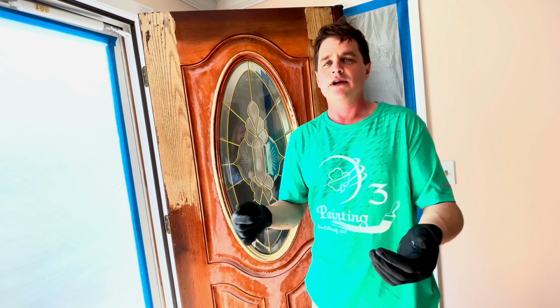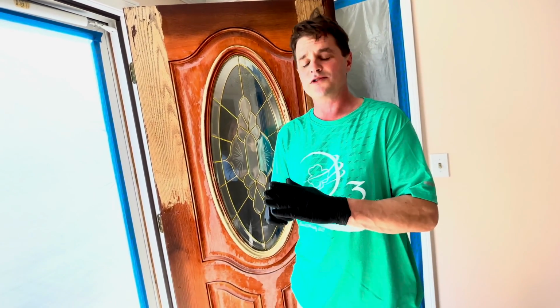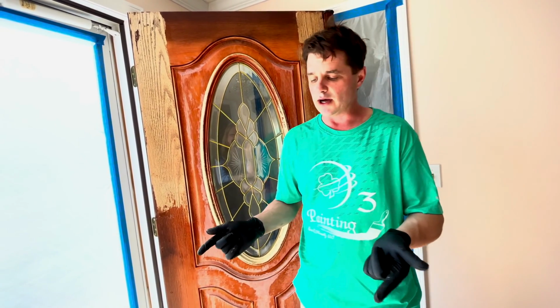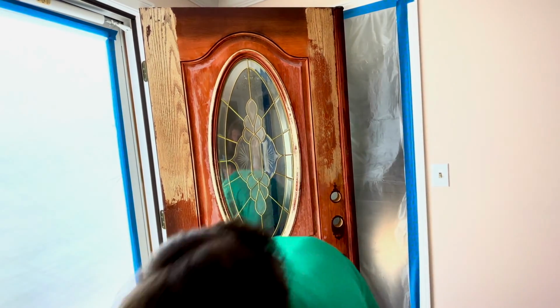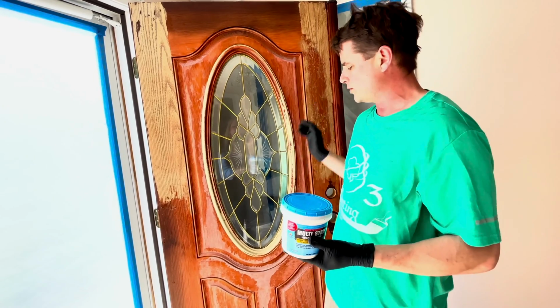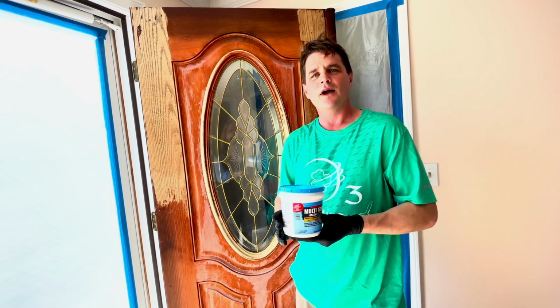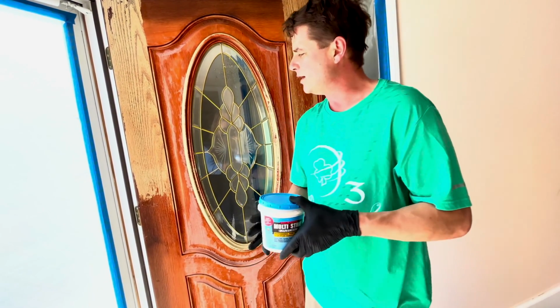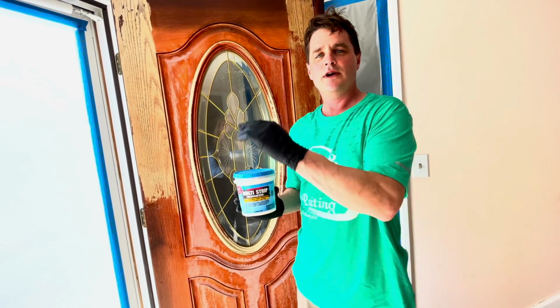You're going to have to do several coats. So what I'm going to do now is I think I'm going to go with the multi-strip now for the whole door, or we're going to go with this right here, the multi-strip advanced. I'm going to coat the whole door with this, and I'm going to apply the plastic to it and give it a few hours to set up. And then we'll be back and I will shoot a time lapse of scrubbing the whole door. So we'll see you on the next one.